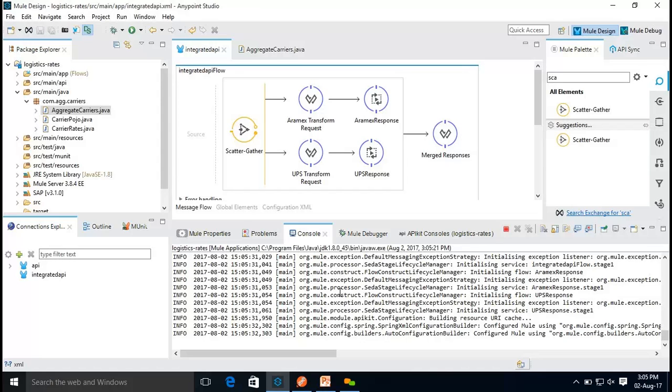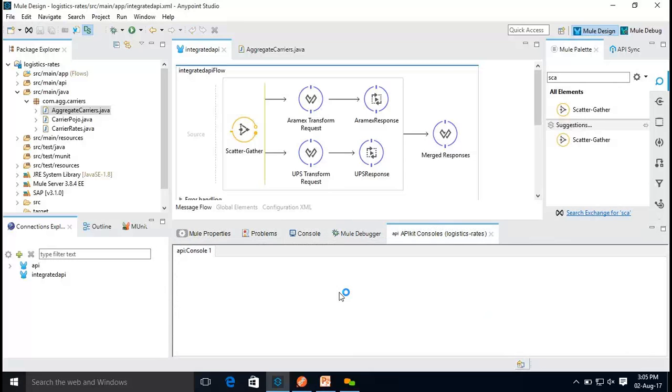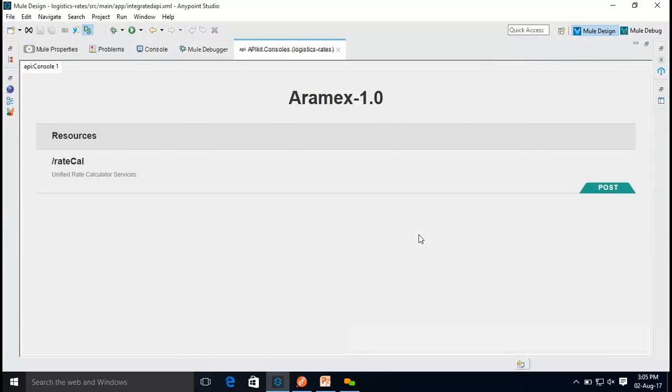Let's wait for a moment. So it's getting deployed into the runtime environment. All right, so it is deployed into the runtime environment.